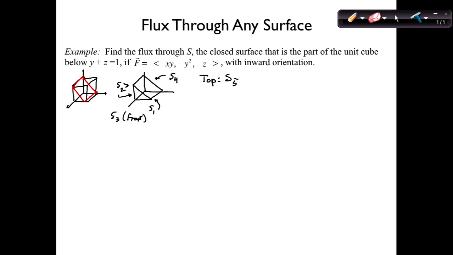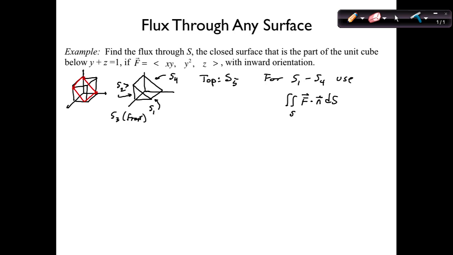So notice that S1, S2, S3, and S4 are all planes parallel to coordinate planes, so we can use that one form that I said. So for S1 through S4, use F dot n dS, because that's a lot easier. It's going to make life a lot easier than finding dot products, or finding cross products.